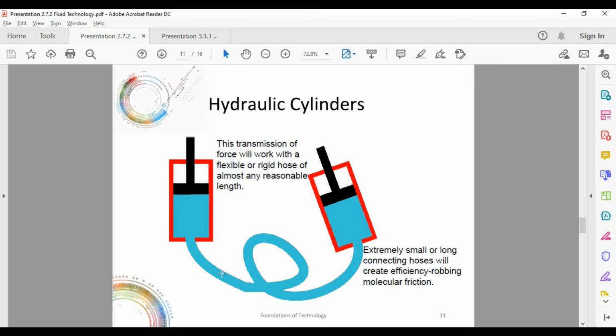So what this says is that if I have a really long hose, I don't know what the requirements are for extremely small, I'll be honest, but I know an incredibly long hose. The thing about it is that as fluid moves through this piston, there is going to be friction there. The fluid is going to rub up against this hose. It's not 100% how friction works, but it's close enough. And so the longer the hose, the more the friction will begin to have an effect on the transmission of energy. Now, for some things, those lengths may be in terms of miles.